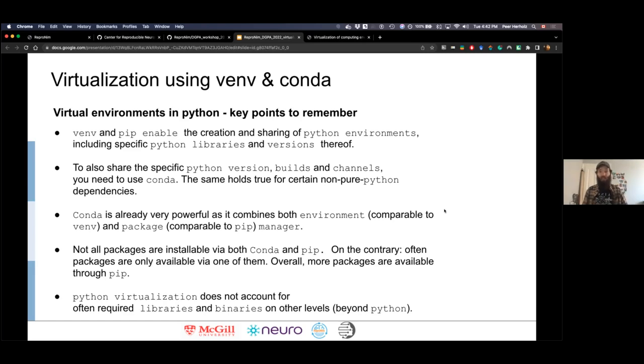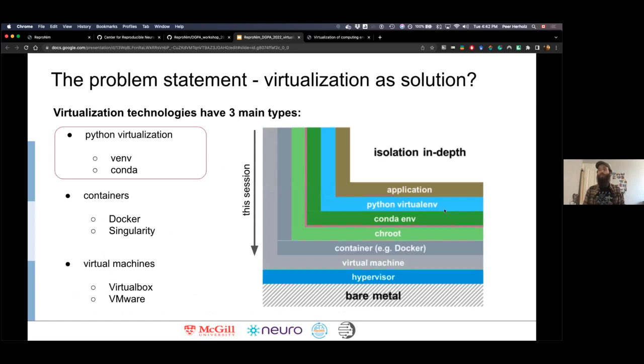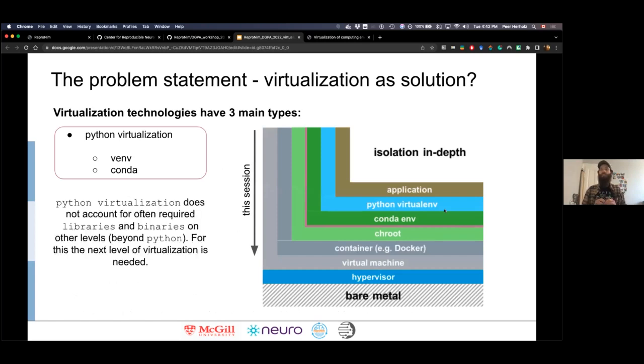And this is something we need to deal with, because we would really need to step up our game in terms of virtualization and advance to the next level, a bit further down towards the bare metal installation parts.